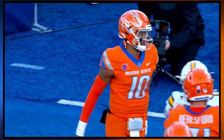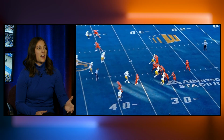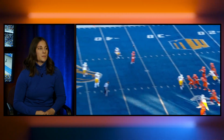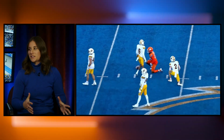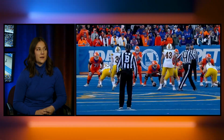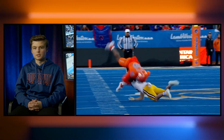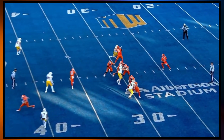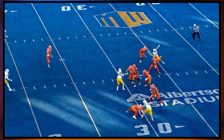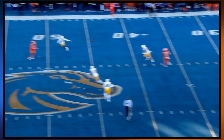Yeah, easy 6 points for the Broncos, and then here we have Maddox Madsen getting the Broncos in good field position once again, finding that soft spot in that zone coverage to once again Eric McAllister. This was a huge game for him. He's one of the Broncos' leading targets for the season, and that's by a wide margin. Yeah, it really is, and he does a great job just making a nice move into the middle of the field in between those DBs, and well done by Maddox Madsen to be able to find the hole in the zone coverage.